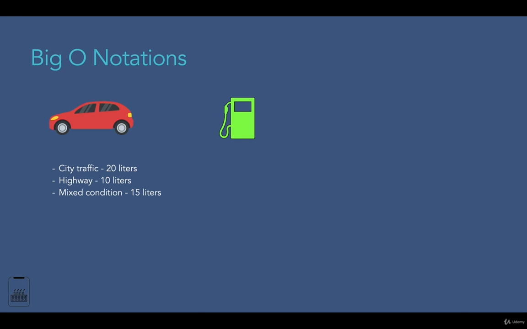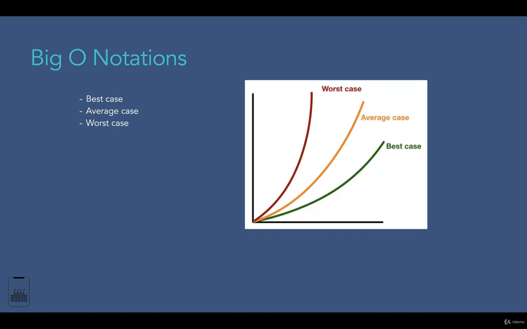We might have three scenarios in case of measuring the performance of any given algorithm. These are the best case, worst case, and average case. So let's say for an algorithm, it takes 1 minute to execute in the worst case scenario, but in the best case scenario, it might take 5 seconds to execute, and finally in the average case scenario, it might take 30 or 35 seconds to execute. So with the help of these notations, we can define the best, worst, and average case of an algorithm.